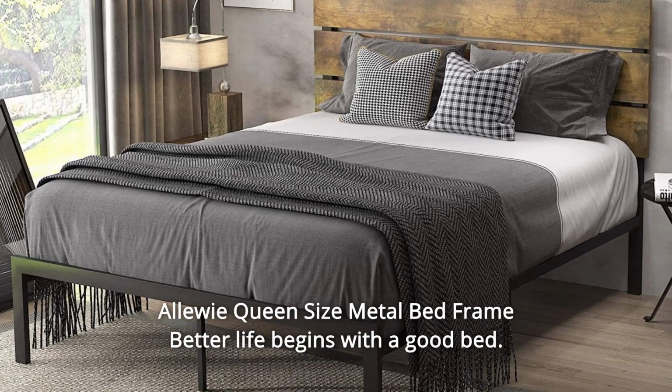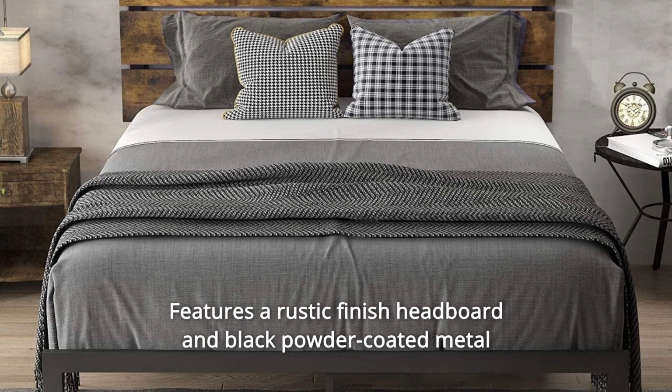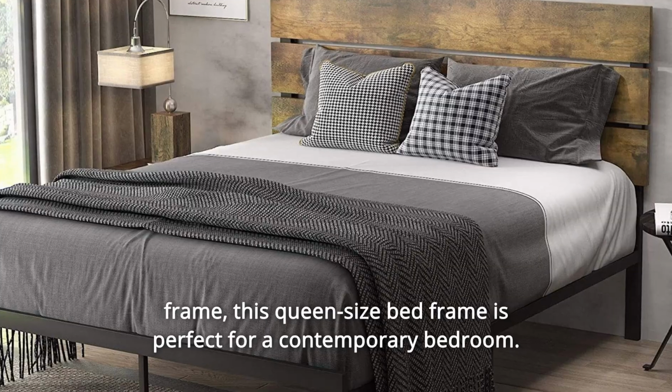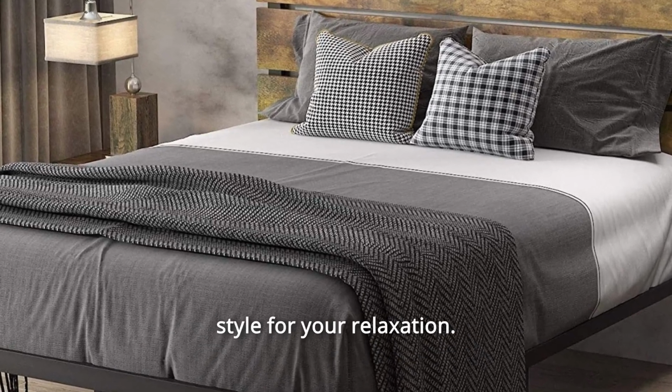Allewie queen size metal bed frame. A better life begins with a good bed. Features a rustic finish headboard and black powder coated metal frame. This queen size bed frame is perfect for a contemporary bedroom. The minimalist design provides a comfortable and relaxing style for your relaxation.